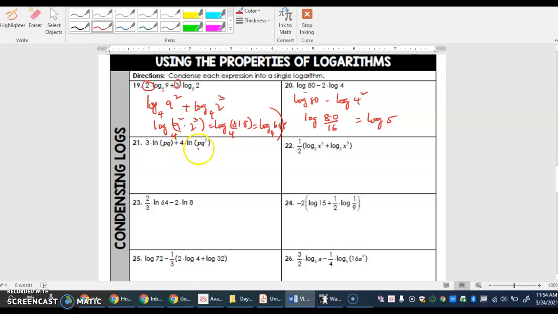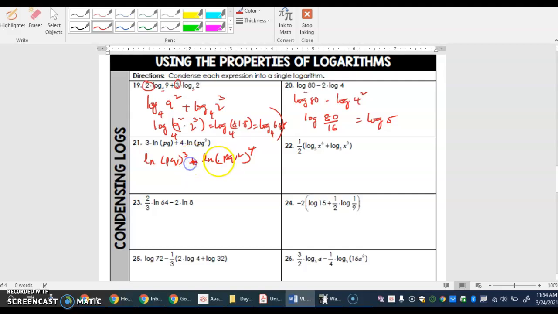So now we are coming to expressions. This is the actual interesting part. So here we have ln, both are ln's, meaning both have the same base, e, and then we have to first bring these coefficients as the powers using the power rule. So this is ln of pq cubed and ln of pq squared to the 4, correct?